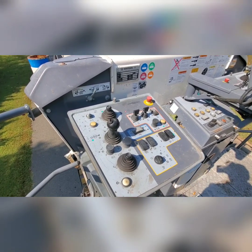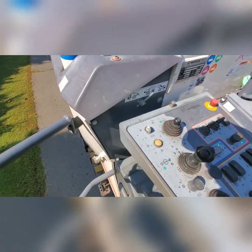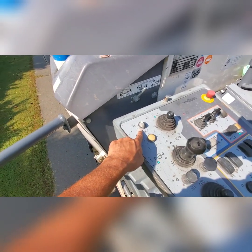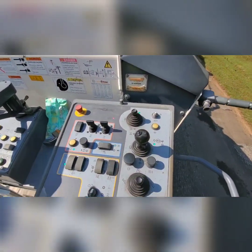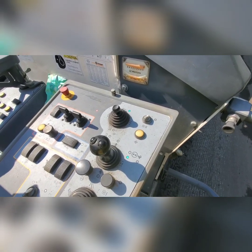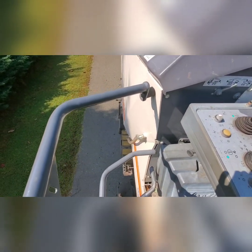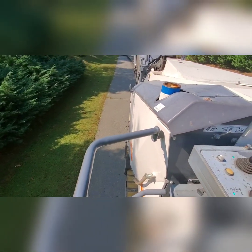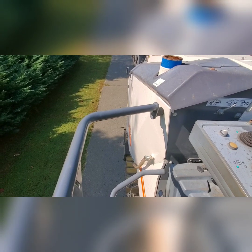To engage the ski — the milling drum sensor ski, or rabbit's foot, whatever you want to call it — it's going to be this knob right here. You have one on this side for your left side and one on the other side for your right side. One important thing about this ski: you cannot have any piles in front of the mill. It's a ski that runs on the asphalt itself, so anything it goes over — a rock, a piece of asphalt, anything — will make that ski go up, which will make your machine bump up. So no piles in front of that ski.